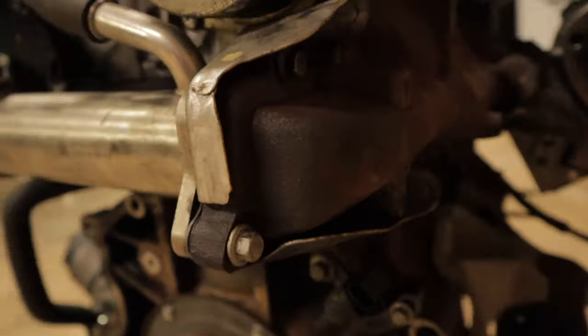Okay, so now on the exhaust side, you've got 1, 2, 3, 4 8mm bolts for the heat shield. I've only got 3 in place on this motor. There's one missing, but you get the drift. There goes the heat shield.